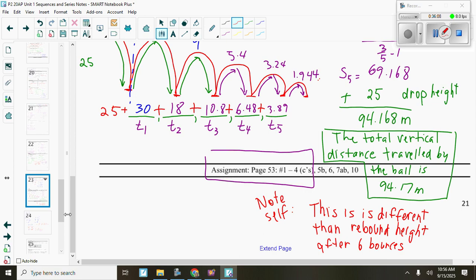So we are going to introduce the next lesson. We'll get started on it today and finish it tomorrow. We'll have a little bit of time for some review tomorrow, and then we'll be gearing up for your first unit test and brushing off our skills to get ready for our unit in quadratics.